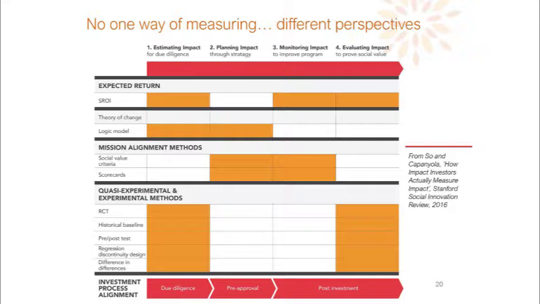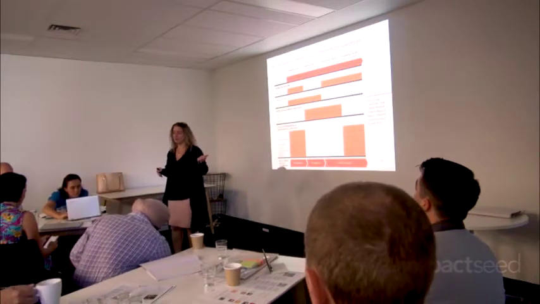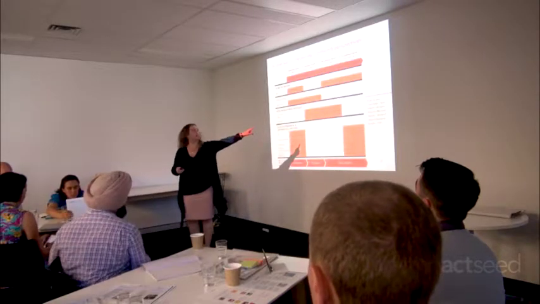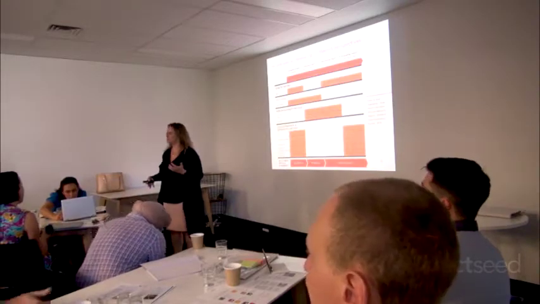So the logic model, if you remember the logic model we had up here, you can use that to estimate and plan for impact. So if you think about the outcomes you're wanting to achieve, you can articulate those within a program logic. You can think a bit about what you hope to do in the first 12 months or whatever it is by looking at the short, medium and long-term outcomes and the logic behind those. But you can't really monitor your impact or evaluate your impact unless you attach other things to a logic framework. Does that make sense? So it's a tool that's useful in some instances, but without something else added to it, it's not really useful for these other things.